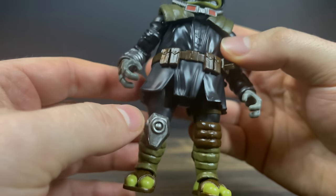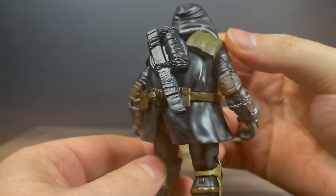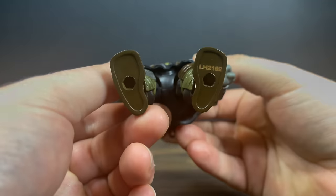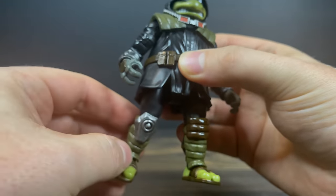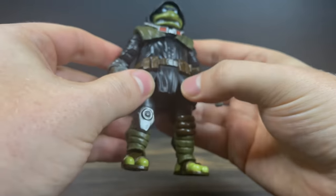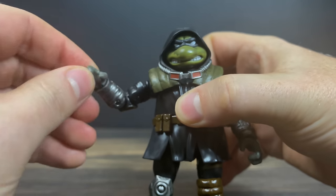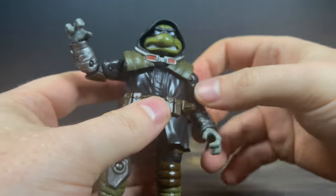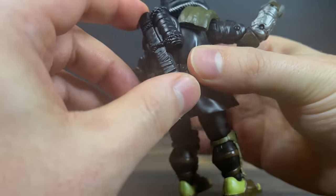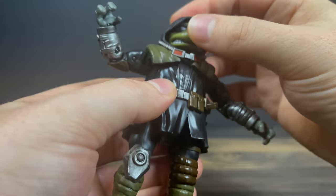I've been blown away because I've been wanting Playmates Toys to do something like this for so long. He's got double-jointed knees, double-jointed elbows, huge peg holes on the bottom of his feet — but he's got foot articulation too. Everything looks like they took the original turtle toys and brought them into 2022. They've done the He-Man Origins thing. Look at all the articulation — he even has wrist swivel. It's more of a five-inch figure in the original Ninja Turtle style and I could not be happier.